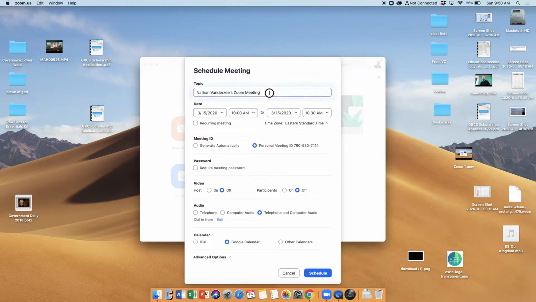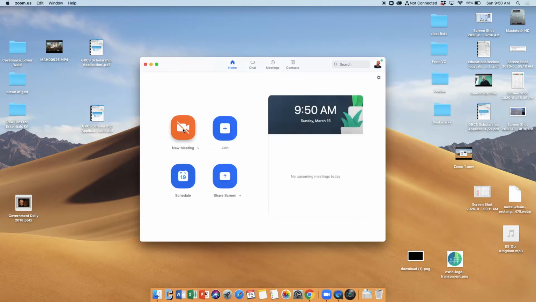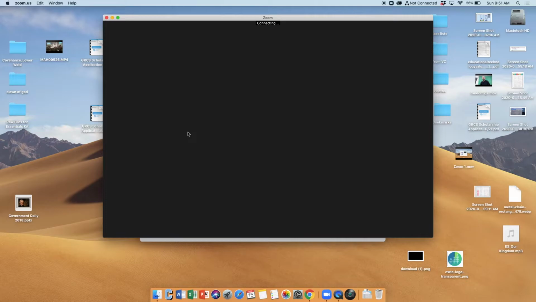If you want to schedule these meetings, you can say 6th hour Tuesday, and put in the date and the time and all that stuff. Kind of up to you. But for most of us, I think new meeting is going to be the quickest way at the scheduled time. So let's see, my 6th hour class is meeting 10:30 on Tuesday is the first time. So I will just, at 10:30, go in here, maybe a little bit before 10:30, and I'll select new meeting.